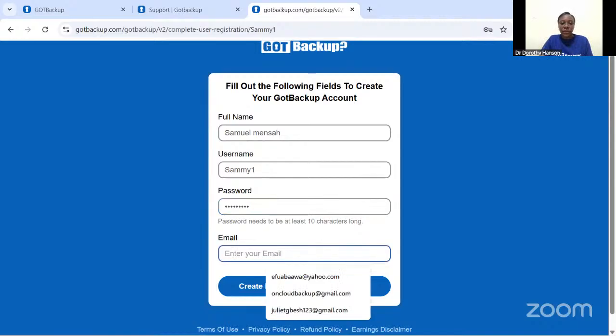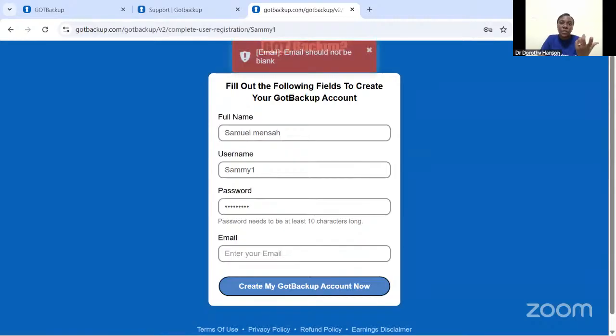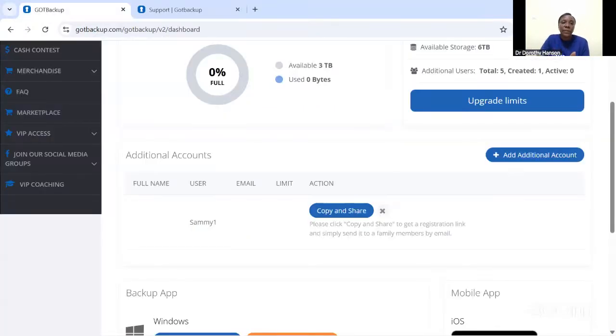Oh, I can't use any of my real email addresses. So it's assuming I use a real email address, to tell me that it's not complete, it still cannot do it. Right. So if he did put his email address and things in, it takes him to where he can download the mobile app. And then he downloads the app. They don't pay because you just allocated the space to them. And then they can also start backing up their data.